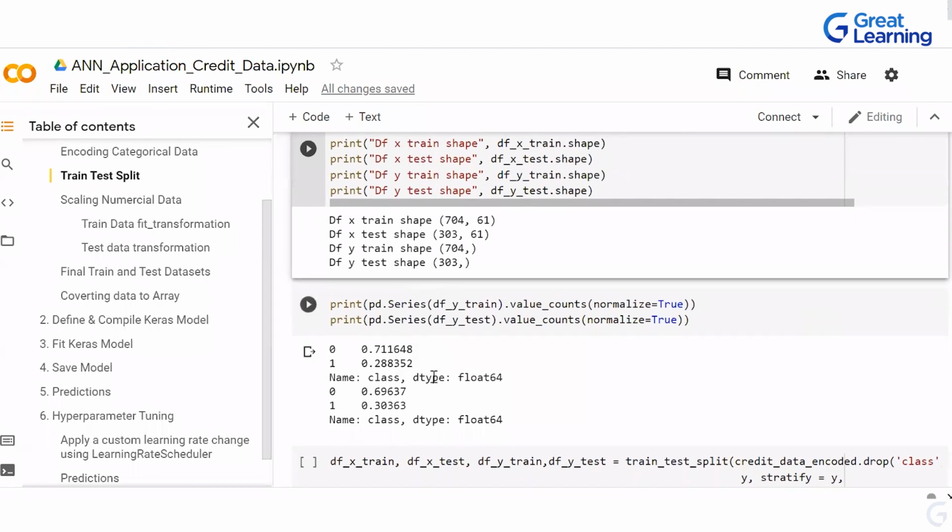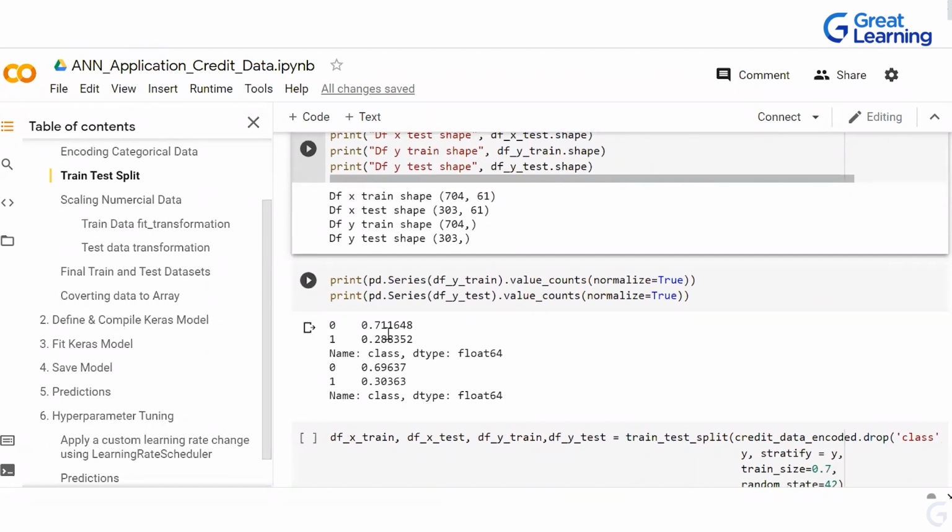After creating the train and test split, the distribution changes. My train data becomes 71%, 28%. My test data becomes 69 to 30%, right? So there's a distributional change. And if we have a multi-class problem, here it is not visible that much. If we have a multi-class problem, or if we have a skewed distribution, this distribution difference can be even bigger. You might have a test data set which might not be representative, because you have a distributional change.